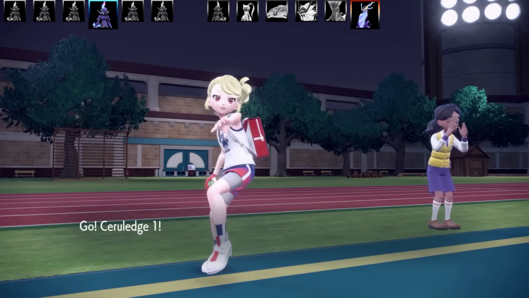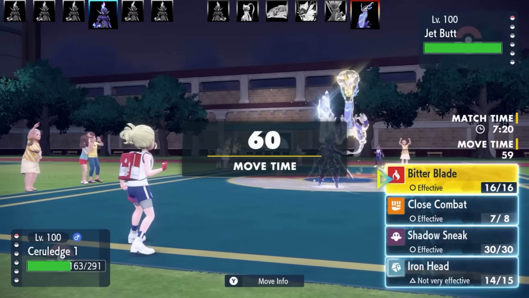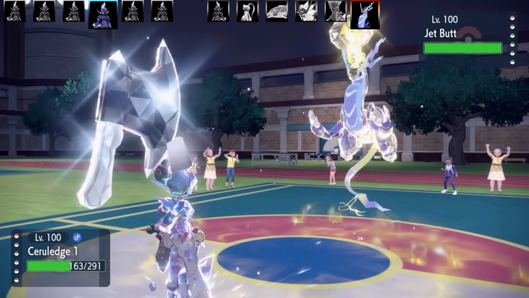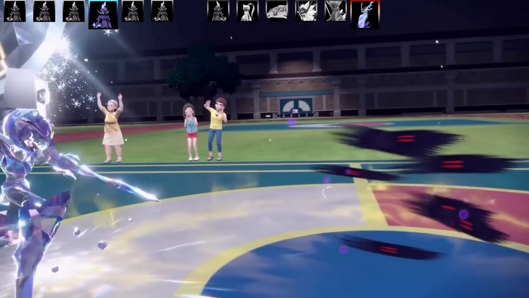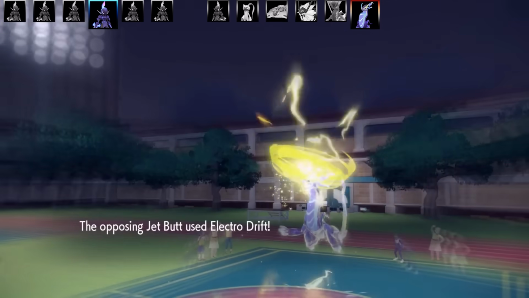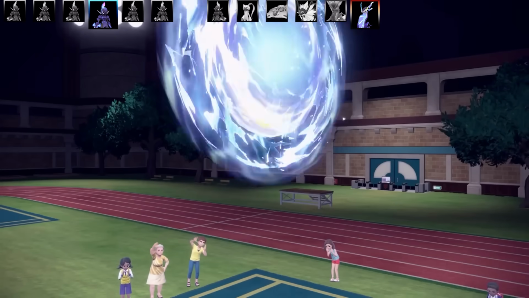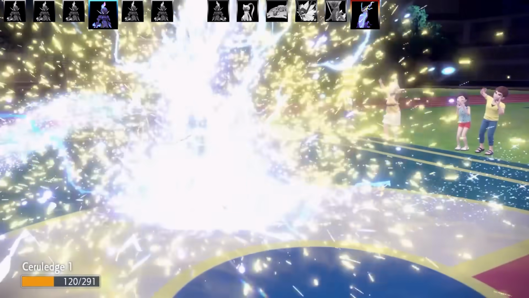So I've got one more Pokeball left. Ceruledge 1. This is the choice set. I've got Bitter Blade, but I'm not feeling I'm going to outspeed that. No way. So I went for that Shadow Claw and crossed my... sorry, Shadow Sneak. Crossed my fingers, and it wouldn't have been enough anyway. So Miraidon is going to press the A button, and that is the end of the battle.